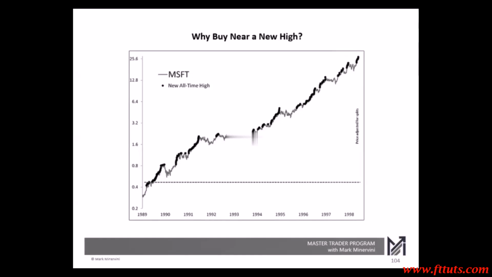When you take a look here, this is Microsoft, and these little dots right here represent each time the stock made an all-time high. What I want you to focus on is that all the upward progress is all dots. When there's no dots, the stock's not really moving anywhere, just moving sideways. But then you get the little dots and the stock's moving up, and then it goes sideways. So you want to be involved when you're making those new highs.